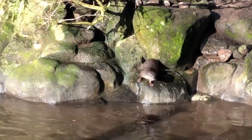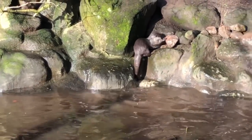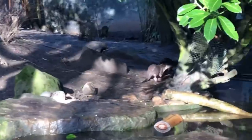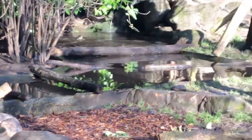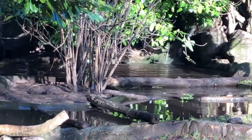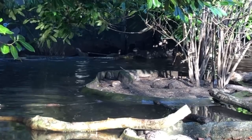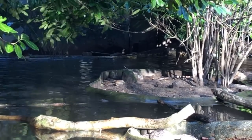The thing with otters as well is if they don't learn these important skills from mum and dad, they will never learn it. I've seen a couple of cases where these animals that have been kept as pets are put back out into the wild, and they don't know how to eat fish, and they can't look after themselves properly. So it's really sad. So they're still being busy, still looking for some fish. They spend most of the time looking for food.